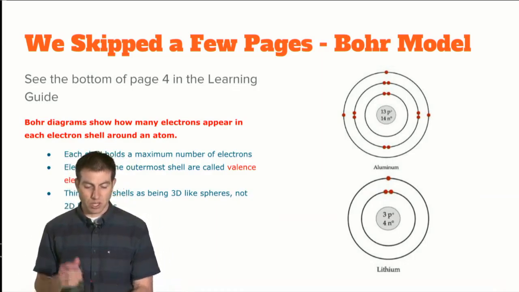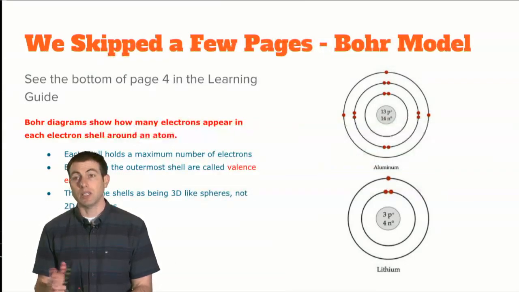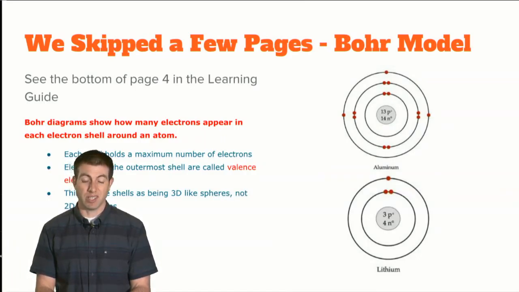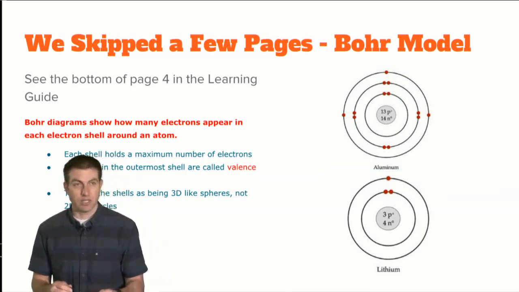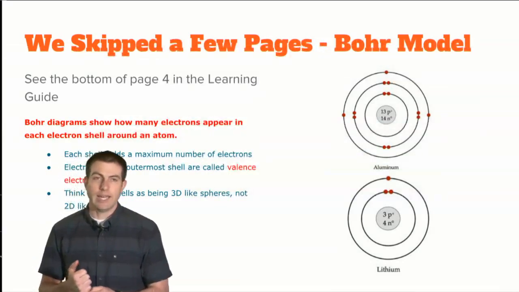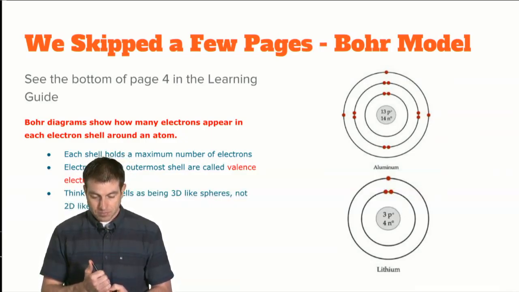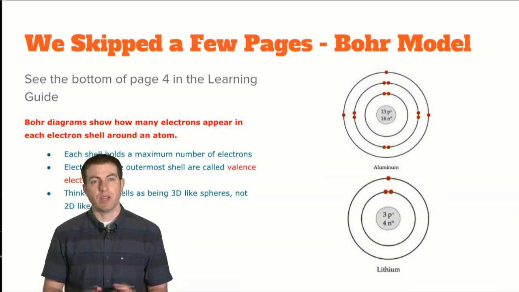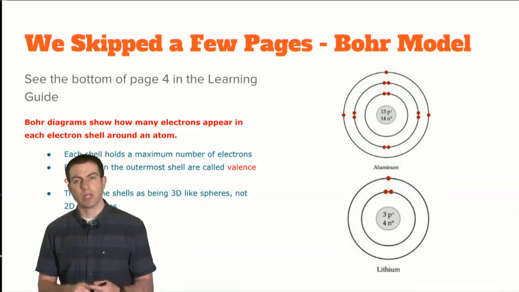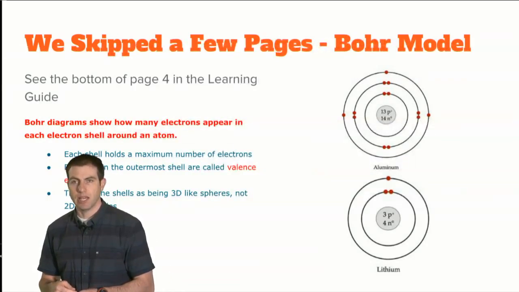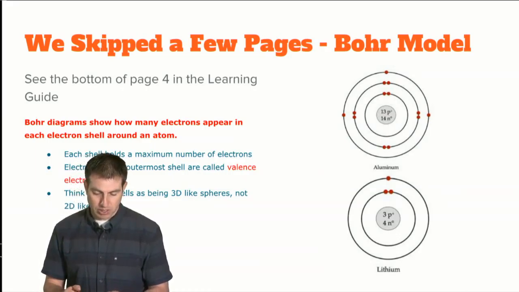And what we'll do is we'll talk about Bohr models, and then we'll talk about a little bit of an easier way to describe what these atoms look like using something called Lewis dot diagrams. So Bohr models were named after Niels Bohr, and he had a bunch of middle names, but I never remember what they were. And they're, again, just really simplified versions of what atoms look like. So we're going to spend some time, yeah, Abby, you got it, perfect. We're going to spend some time looking at them.